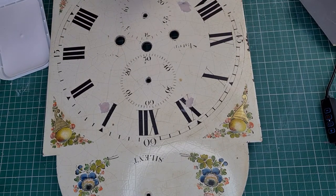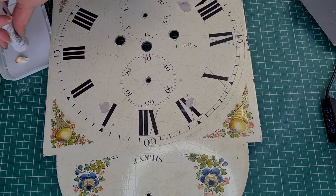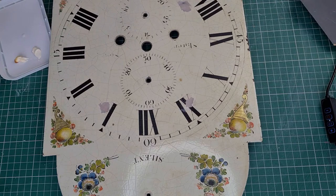So what I'm going to use is artist's oil paints. And so I'm going to mix some mixing white. I want a little bit of raw umber.